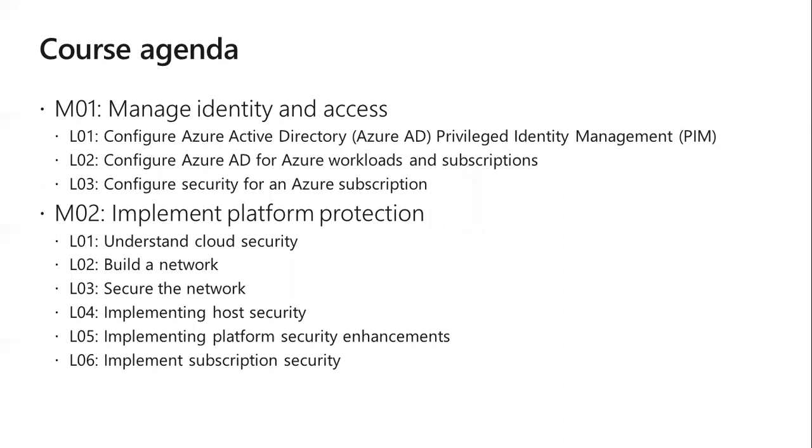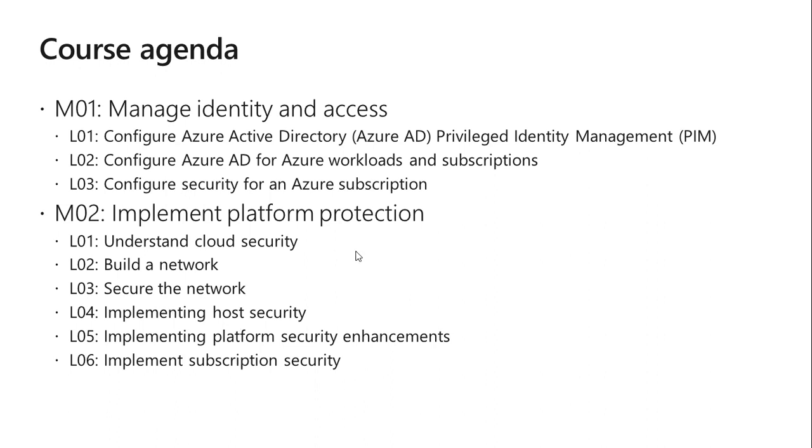how would we be able to secure that network? How can we implement host security? How can we implement platform security? How can we enhance the security of a subscription? So we will talk about all that part. How can we connect networks? When we connect via point-to-site connectivity, how do we secure things? How can we make user certificates during that? So we completely talk about the network and securing the network, be it host security, be it network security, be it platform security. We talk about all that security in module 2.